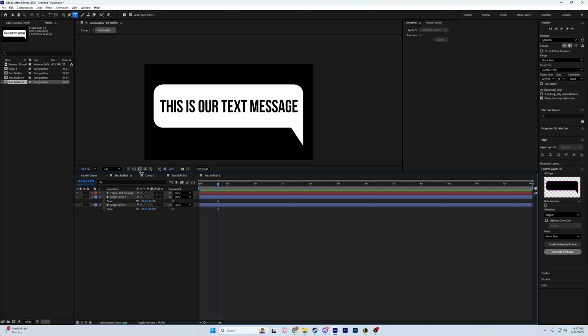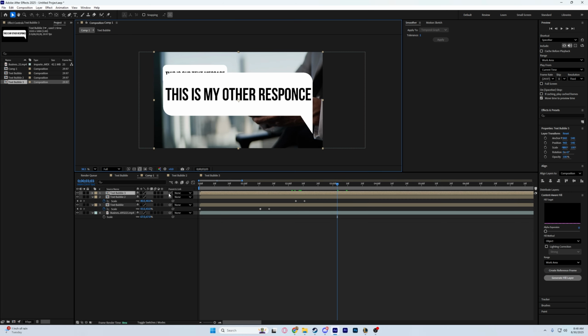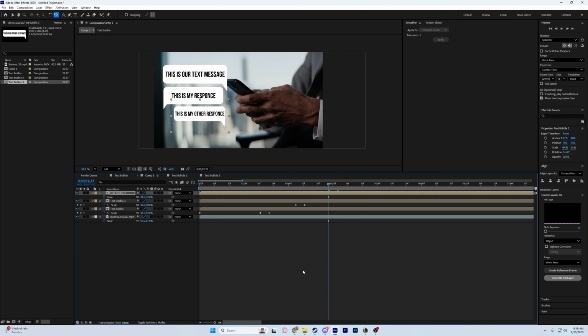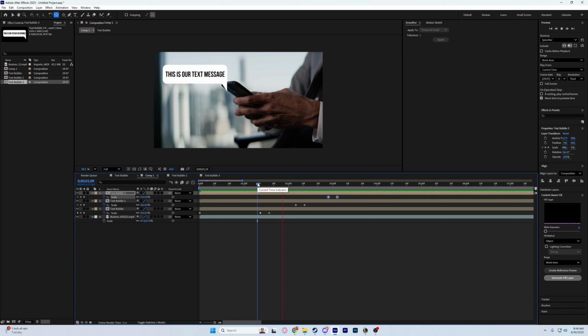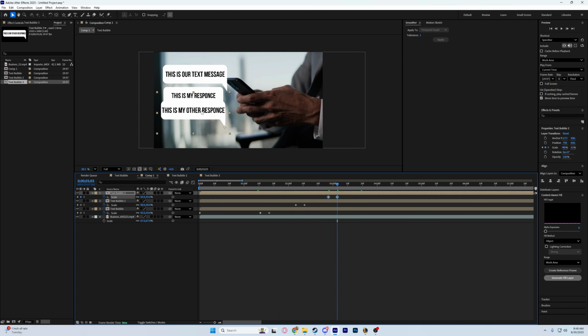then go back to our final comp, drag that third one down, and we're going to do the same thing again. We're going to scale it down to size. We're going to move the anchor point to the bottom of the triangle, and we're going to copy and paste those keyframes when we want it to appear in our timeline. This one's a little big, so I'm going to go ahead and scale it back just a bit so it can fit on there.